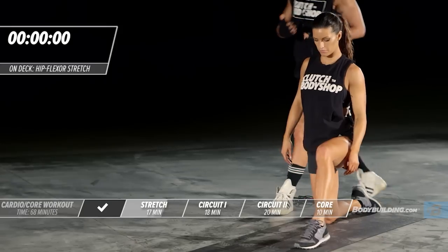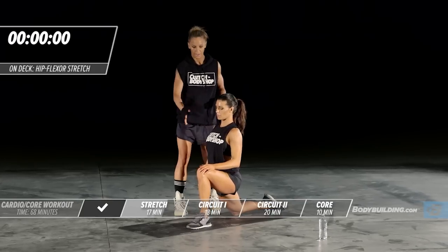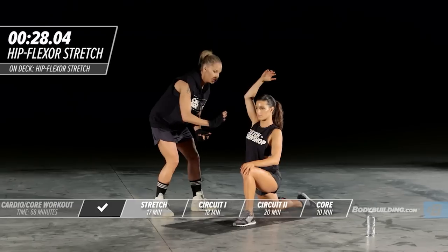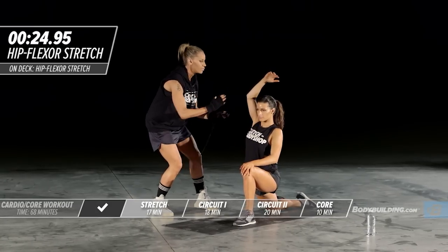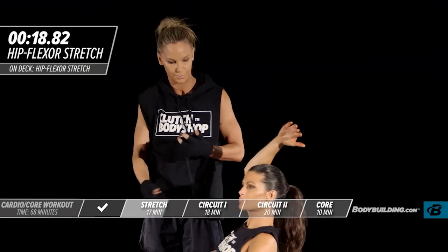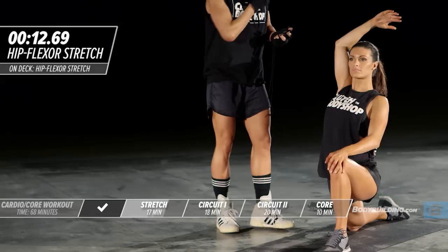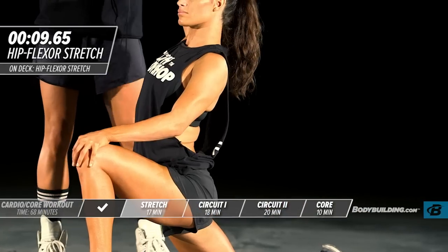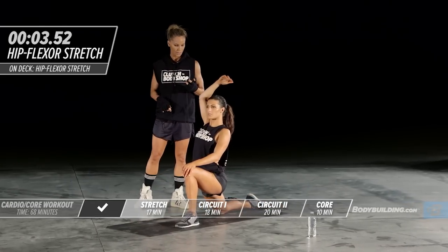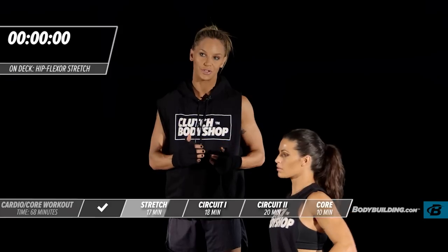Now, if you find that you're doing this stretch and you're not feeling it right through this area, let's get Amber into the position first. Put your hand up. Okay. If you're in this position and you're not feeling this stretch through here, it's really important that you start leaning back. So I want Amber to bring her body back, so you're leaning back and into the stretch. You'll also feel this through parts of your groin. Good, 5, 4, 3, 2, 1. Good, and stop. And she's going to go through this one more time. Also, this is great for the quad as well.